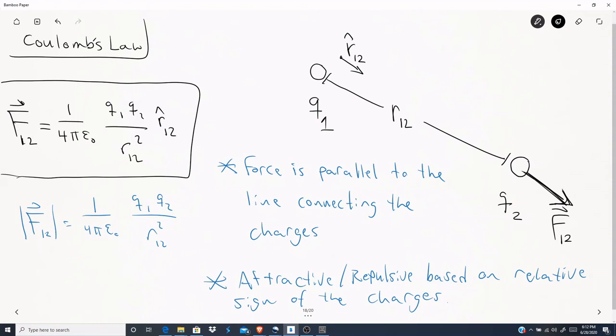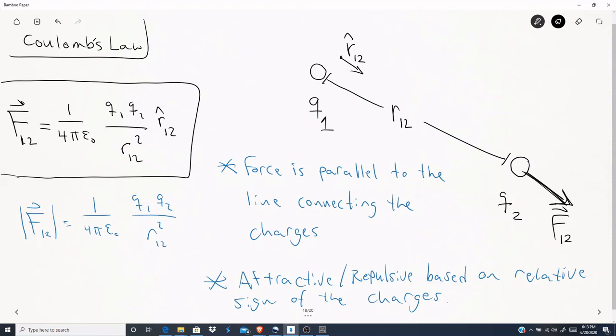There is this prefactor, 1 divided by 4 pi epsilon 0, and you could think of that as a proportionality constant. So we're saying the force is proportional to the product of the two charges. It's inversely proportional to the square of the distance. 1 over 4 pi epsilon 0, that ratio is really just the constant of proportionality that sets the scale of the force relative to your system of units. Epsilon 0 is called the permittivity of free space, and the ratio 1 over 4 pi epsilon 0 is called Coulomb's constant. And I'll give you the specific value for those in a little bit.